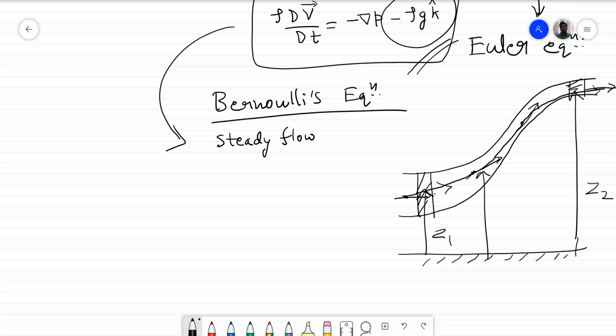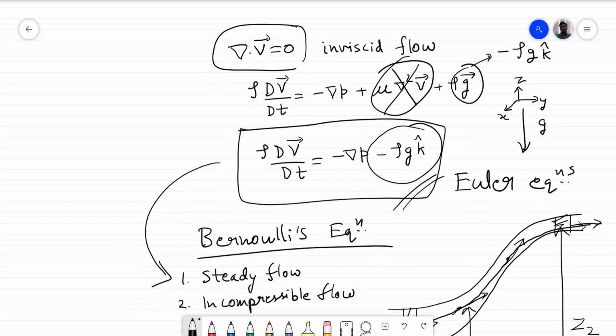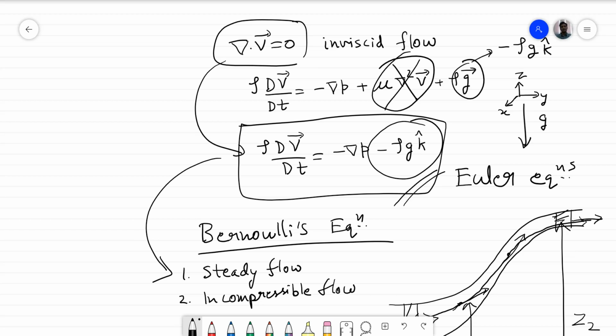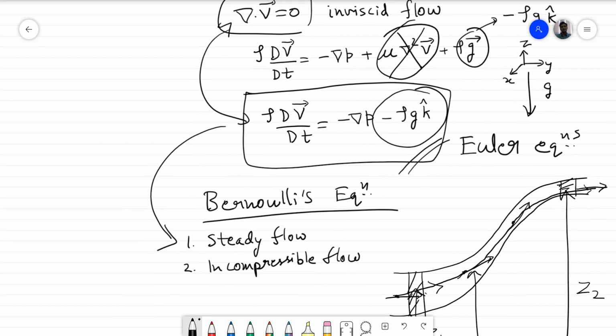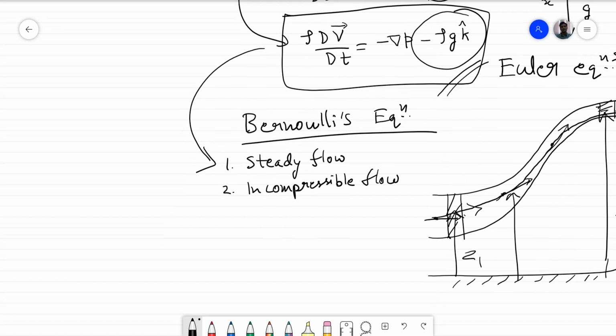The flow has to be steady. We have already derived these Euler equations using the assumption that this is an incompressible flow. Okay, here one more thing. We have del dot V equal to 0 for incompressible flow. So this equation has to be solved along with the momentum equation. Only then do you have a complete set of equations which you can solve to get a solution. Otherwise, we don't have a sufficient number of equations if we don't include the continuity equation.